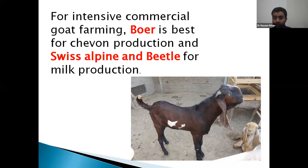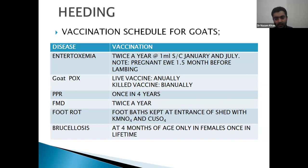Goat milk has medicinal properties. It lowers LDL cholesterol (bad cholesterol), lowers triglycerides, and increases HDL cholesterol. People with lactose intolerance can digest goat milk better than cow milk. During cases of dengue, there is a belief that consuming fresh raw goat milk increases platelet count, though it has not been proven scientifically.